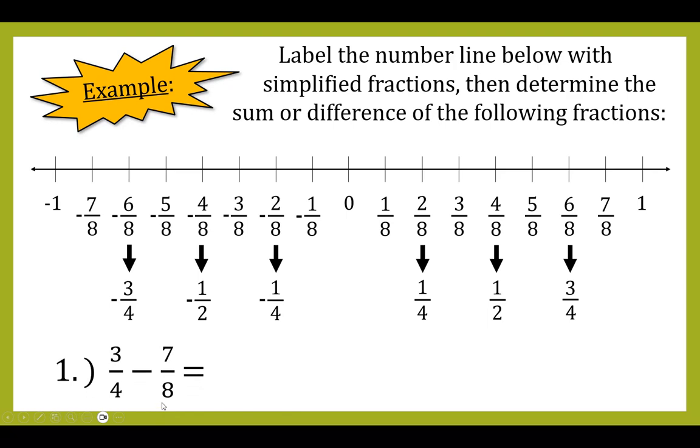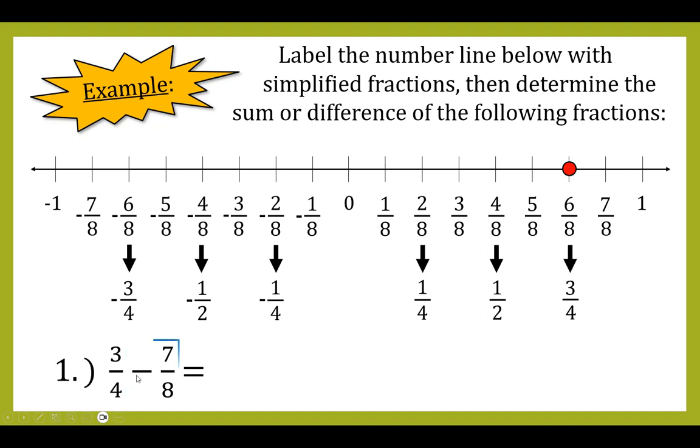All right, so now we're going to look at a problem. I have 3/4 minus 7/8. So I'm going to start with 3/4 and locate that on the number line. So let's see, 3/4, I can see it right over here. This is 6 over 8, which is 3/4 reduced. So I'm going to put a dot right there.